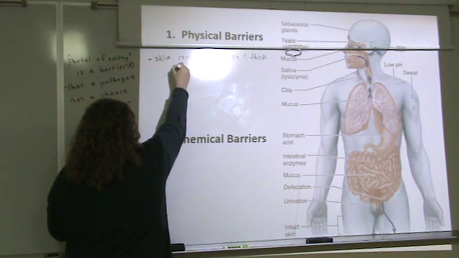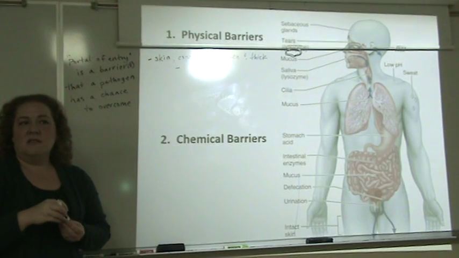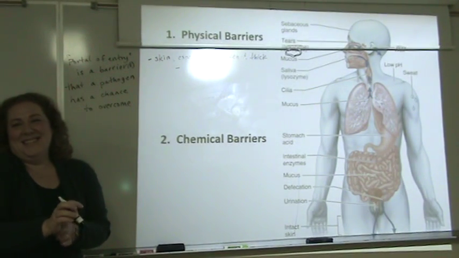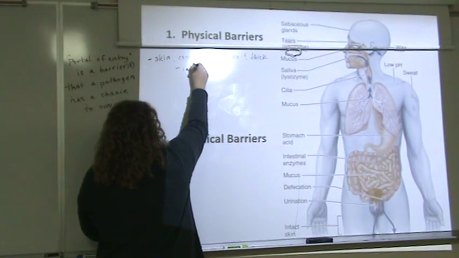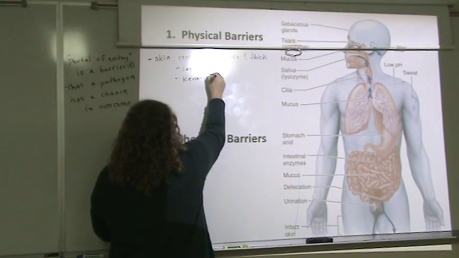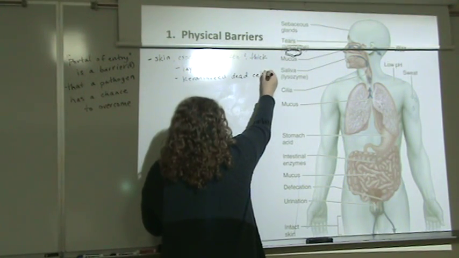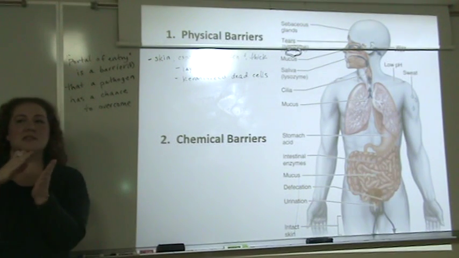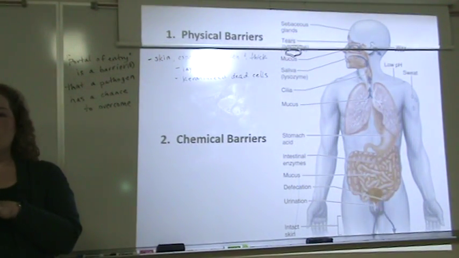Remember what's in there. So, AMP1 people, have you talked about skin already? Yeah, so just do a test. You're so excited about it. So you've got layers going on there. You've got keratinized dead cells. That's a lot of thickness for microbes to get through if your skin is healthy and unbroken.